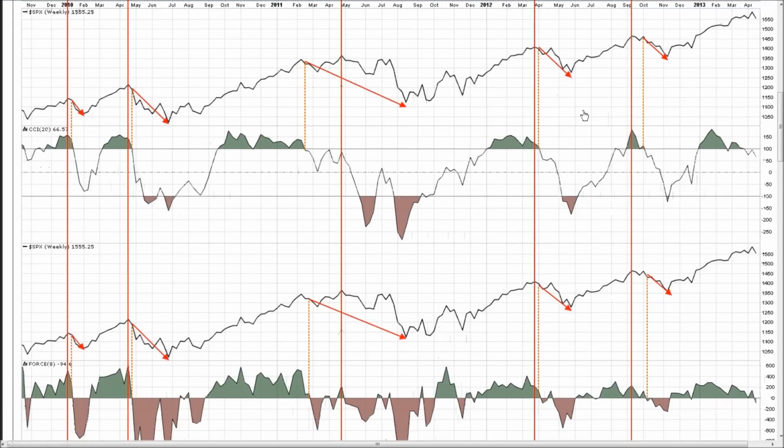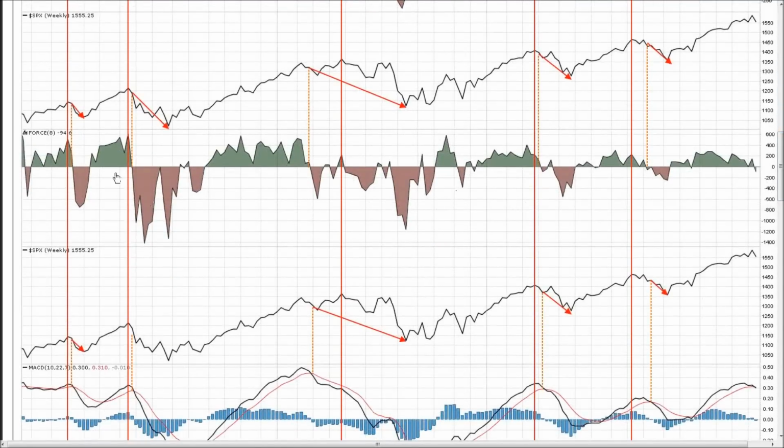This is the S&P 500 weekly here in black. Once you drop below CCI 100, the odds of a stock market correction increase. Drop below 100, odds of a correction increase. CCI for the ratio of stocks relative to bonds drops below here, odds of a correction increase. So you can see last week we closed clearly below the 100 level here, and this CCI for the ratio of stocks relative to bonds looks vulnerable, as it did here, here, here, and here, where corrections in the stock market followed.